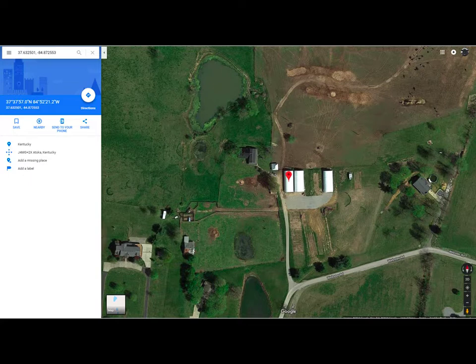This can be good if we're working with a lot of extension agents or producers. A lot of times they'll tell me, well, the farm doesn't have an address, but you go past this old barn, go around the sharp curve, and it'd be right there on your right. So this can be helpful for us, doing assessments before we get there: this is where my barn is, this is where I need to go. It can just send us that latitude and longitude, and we're good to go as far as punching that back into Google Maps and saying, this is where we need to go.